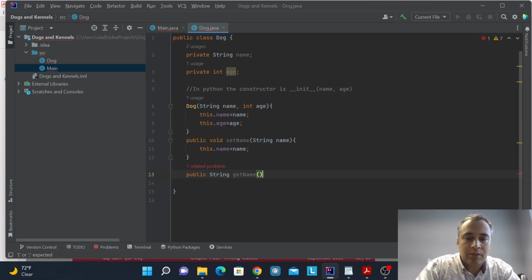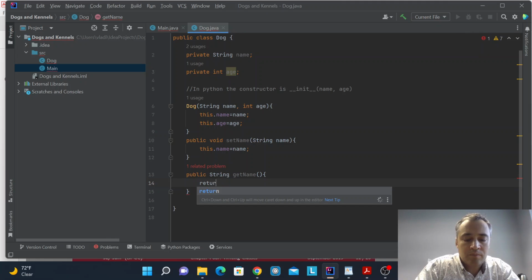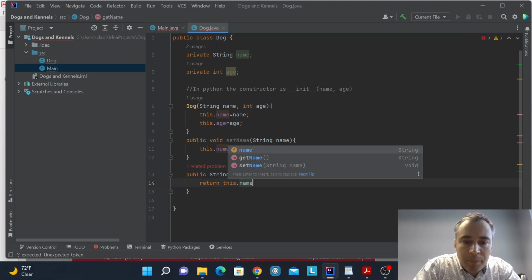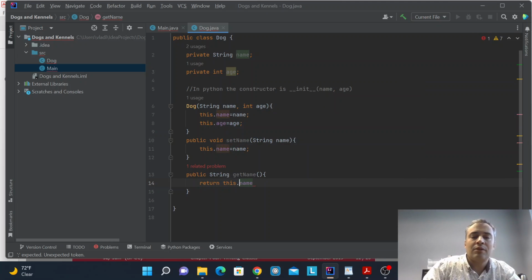No argument there, so we are going to just say return. Fully we have to say this dot name, but we don't have to do this in Java, so we just say name, and it knows that I'm referencing this variable.